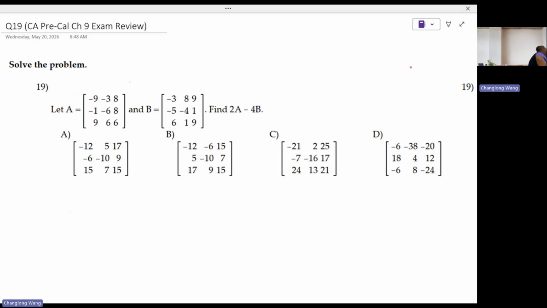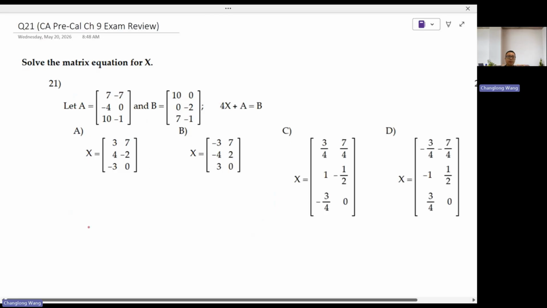But my question is, if it's an FRQ, do you know what you have to show me to get the full credit? Not only the right answer. Write down the matrix, show me that you're adding entry by entry, or doing whatever you're supposed to do, let's say for 2 times A, the scalar multiplication, because I need to see something to convince me that you've learned the new stuff. If you do that, with the right answer, then you guarantee the full credit.